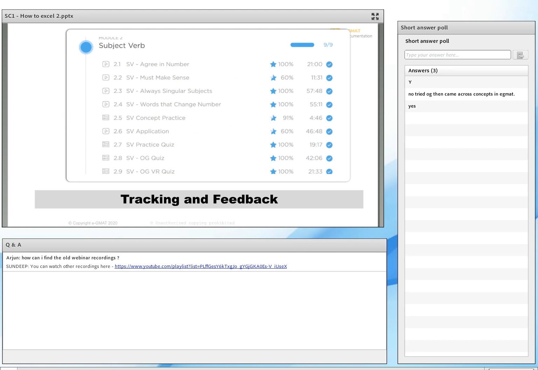Let's just talk about this over here. This is the simplest module that you will see in the e-GMAT SC course. It's a subject verb module, the smallest module. What you see over here, first of all, is how comprehensive this is, just in subject verb. If you sum this up, you're looking at a good 6 to 7 hours of learning just in subject verb. And the reason is that it's not just about learning, hey, singular subjects should have singular verbs and plural subjects should have plural verbs, but learning this in the context of all of those sentence structures. It's laying that foundation of sentence structures.